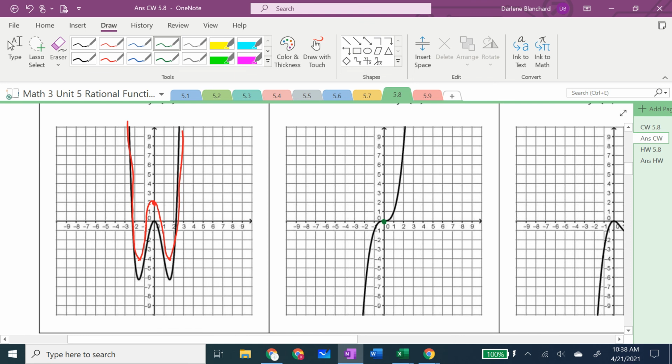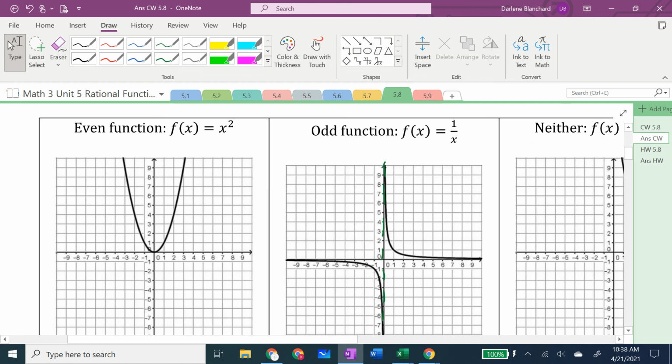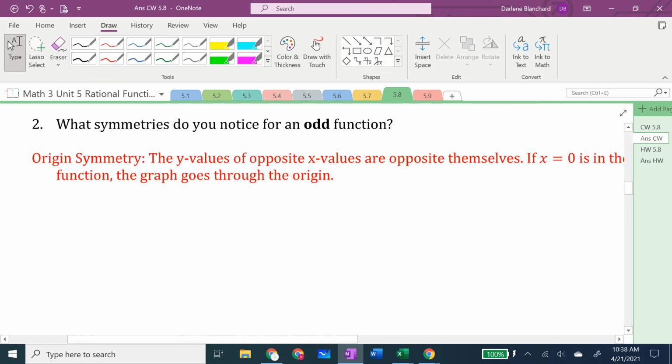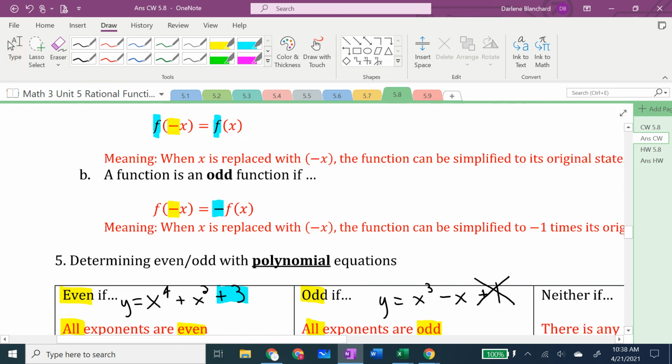If I were to vertically shift this, do you see that it would lose its symmetry of being odd? So if I vertically shift this up, I no longer have the situation where I can just flip it around and it's exactly the same graph. It has to go through the origin or have a vertical asymptote at the origin, at 0, to be odd. So odd has got to have some special extra bits.